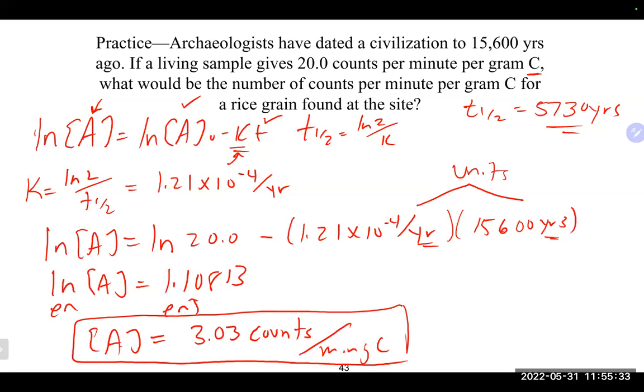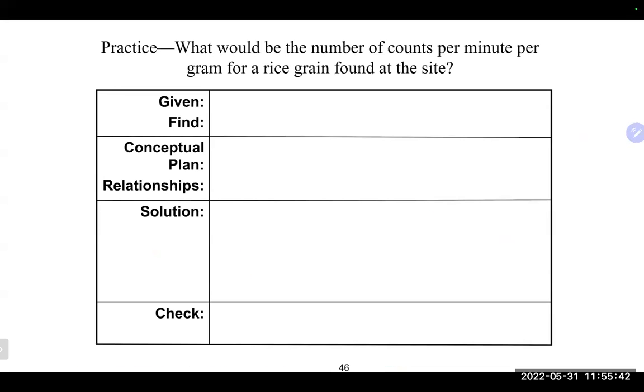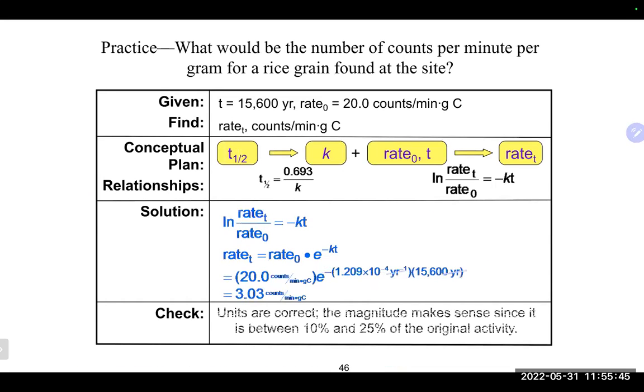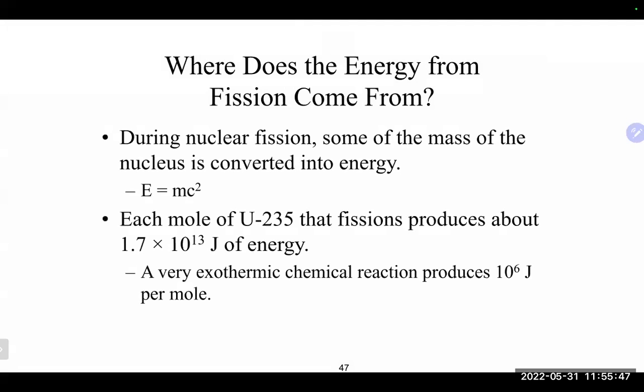Okay, so the next thing we're going to talk about is fission and some of the energy that comes out during the fission process. Last time we talked about fission, and it can happen one of two ways. It can be a spontaneous fission, where an unstable nucleus splits into two new nuclei, giving off some neutrons and some energy. You could also make it happen by bombarding a stable nucleus with something like a neutron. It will become unstable and start to go through this.